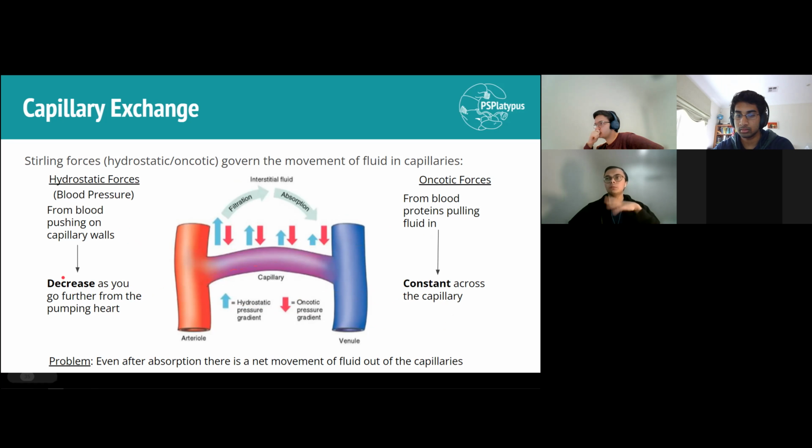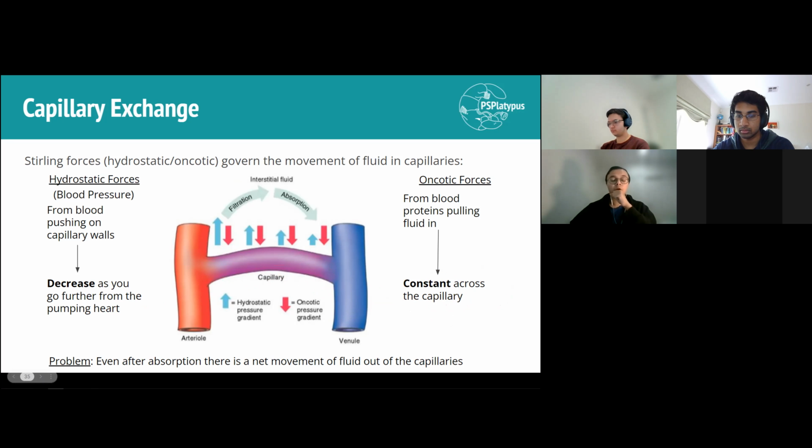And with the blood pressure, because the capillaries are very far away from the heart and they're a terminal branch of the arteries, they're going to have very low hydrostatic forces acting on there, or the blood pressure is going to be very low there because you've come very far from the heart. And so the forces will gradually subside over time, over that distance. Whereas the oncotic forces are constant across the capillary because that ECF environment is pretty much constant across that area.